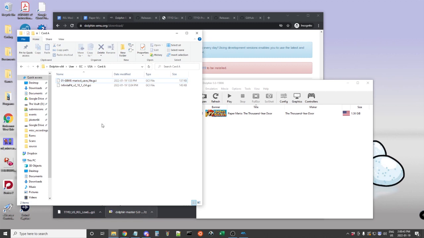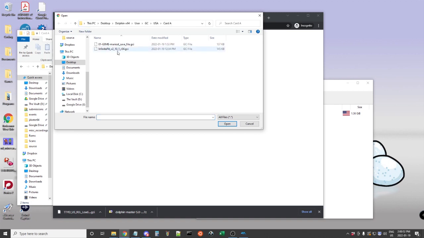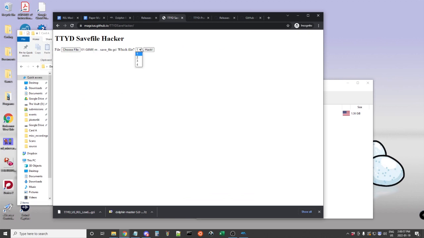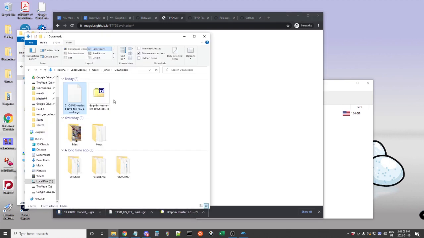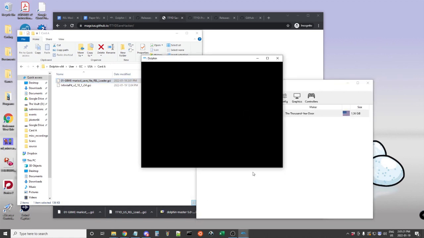So first I'll show how to use a utility that Jasper made to hack a save file that already exists. So you can just navigate to here. Here I've already navigated to this folder. We'll select the TTYD save, which it should validate, I think. And now you just pick a save slot. Say, save file 3, hack. And then we'll copy paste that and replace this save with this one. So now in place of that old TTYD save we have the same save. It has all your other save files, but the third file should be replaced with a REL-Loader save. And we'll go ahead and boot up the game and show that off.